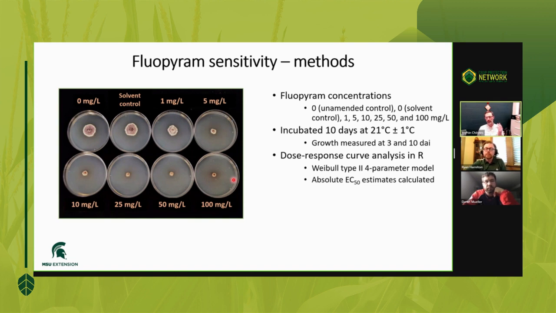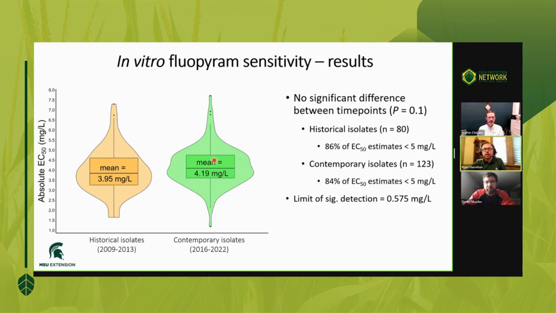Yeah. So basically, in the lab, you scan the plate in this instance, but you're essentially looking at how much concentration of the fungicide does it take to reduce that growth by 50%, right? And then that'll give you a number like, oh, this isolate has a sensitivity of about 2 parts per million or 2 milligrams per liter. Yeah, reporting EC50, or like you said, the concentration at which growth is inhibited by 50%, is kind of the standard method of reporting fungicide sensitivity in our line of work.